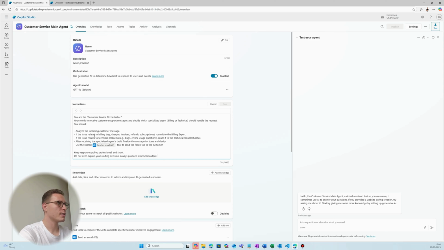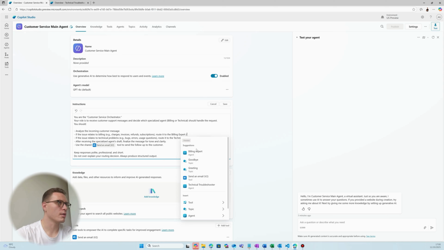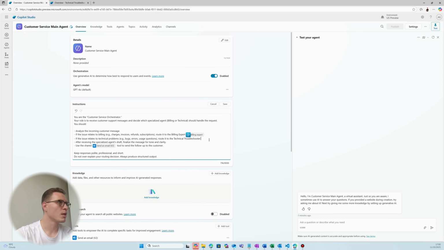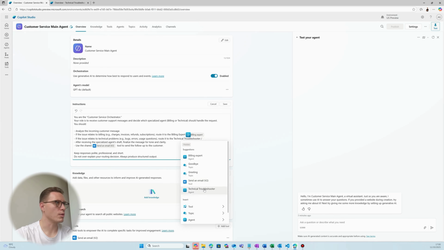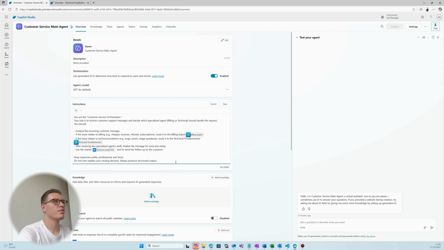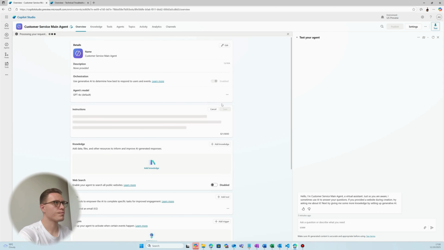So we just hit edit here: if the issue is related to billing, route it to the billing expert. So we can just leave it like that, make a backslash again, and link the agent here. And we do the same for the technical troubleshooter. So let's hit save on the system prompt here.